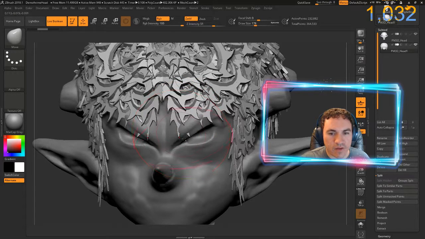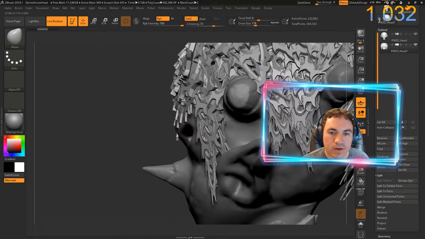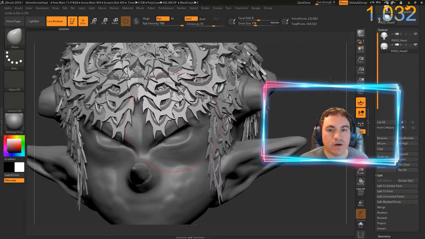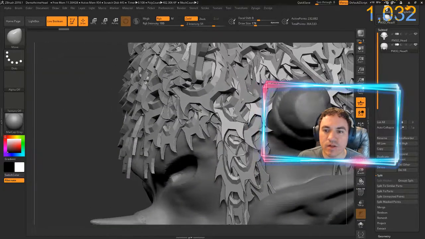Control Z. I think Alt and then, yeah, I'm moving down with my brush to pull things out. Or you could just move like this and pull it out like this. That works too. Awesome. Let's see if this is sticking in my head anywhere else.